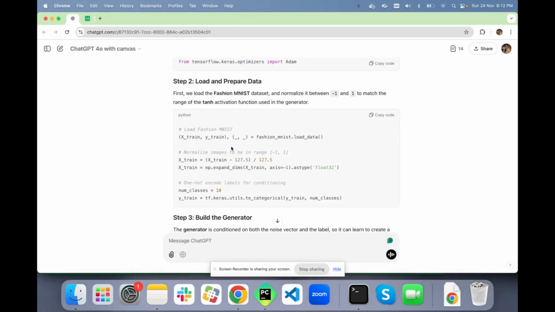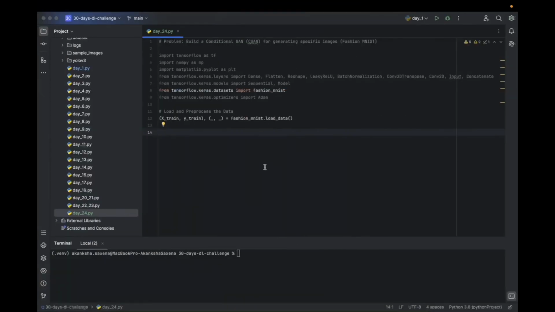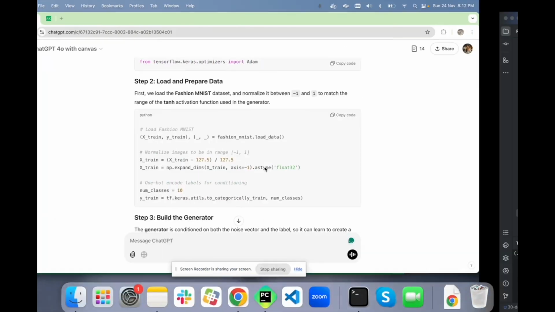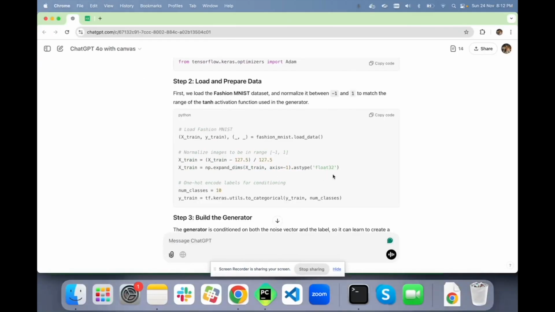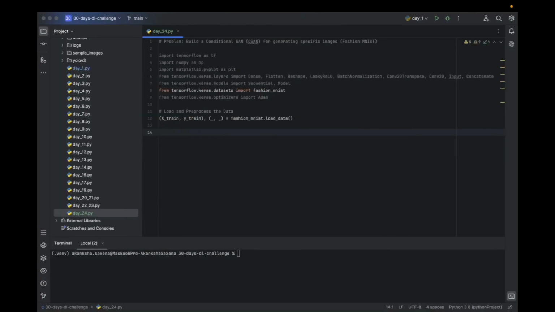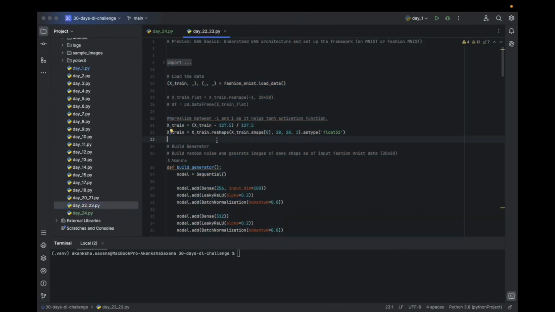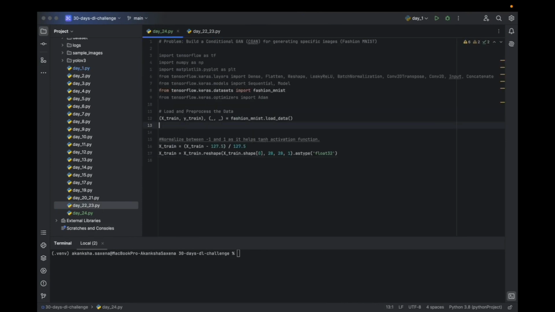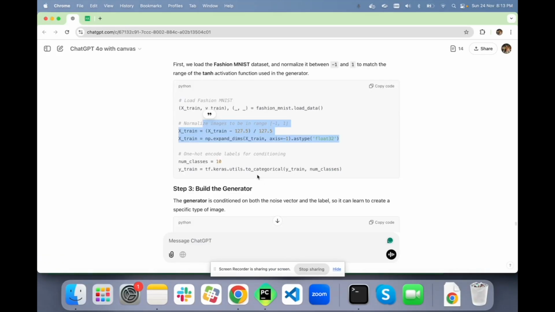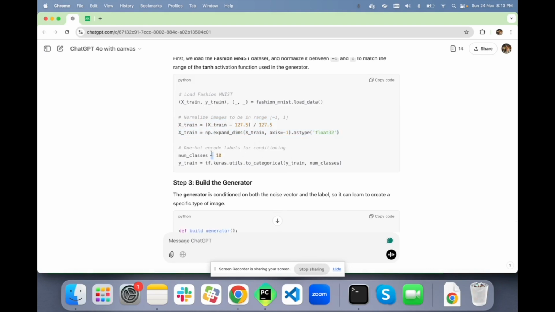We already know how it looks, so we are not going to look at it again. Now we are going to normalize the images to be in the range -1 to 1. We already know why we are doing that, so let's copy paste the code from yesterday. We are doing this differently.